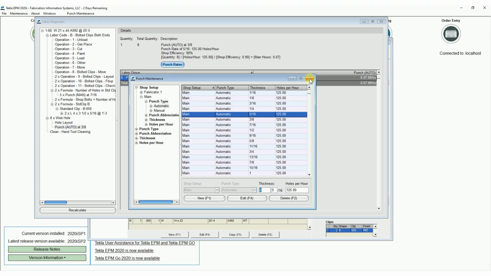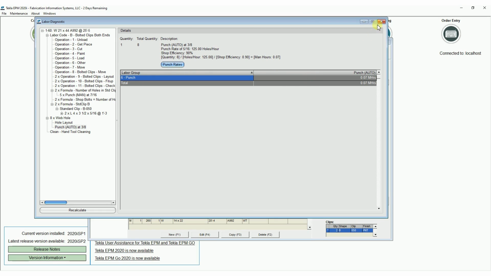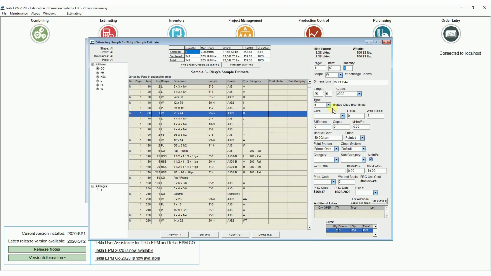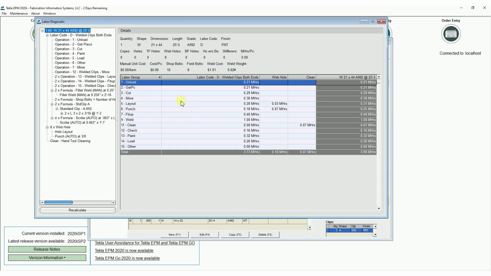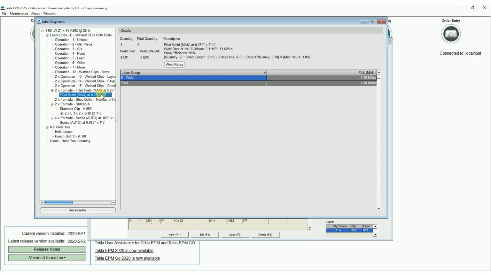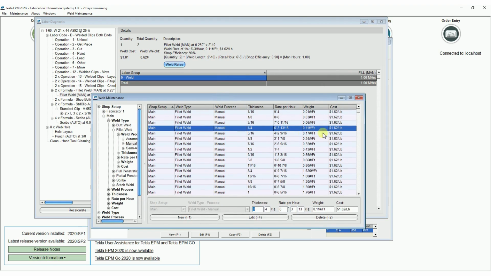You can drill down into those punch rates. Let's say that I had this as a welded clip instead of a bolted clip. Let me change that. Double click on here again and go back in. Now you're going to see that I have some weld formulas in here as well, like here the fillet weld 1/4 inch at 2'10". So you can drill down into the weld rates as well just by clicking on that button and changing this as needed.